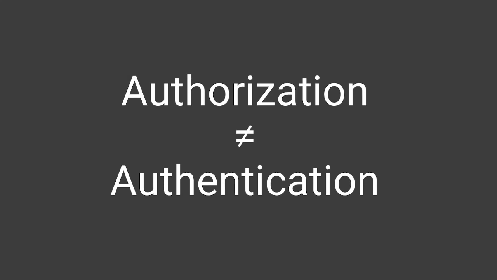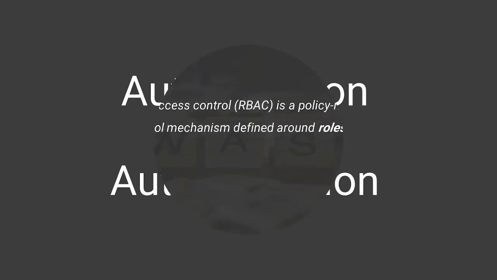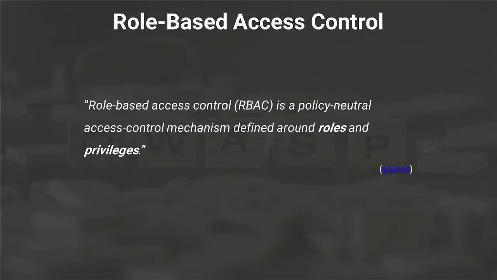To make sure that there is no doubt, authorization and authentication are two different things. There are several access control models, but role-based access control is the most common one in web applications since it addresses most commercial and government organizations' needs. Role-based access control is defined around roles, such as anonymous user, customer, or admin, and privileges, or what they can do: read, write, update, or delete some resource, or execute some function. This may sound simple, but it tends to become complex when we start adding role hierarchy or fine-grained privileges.